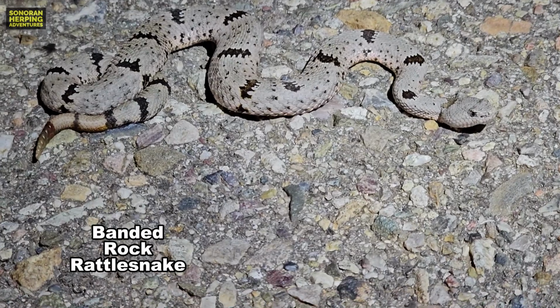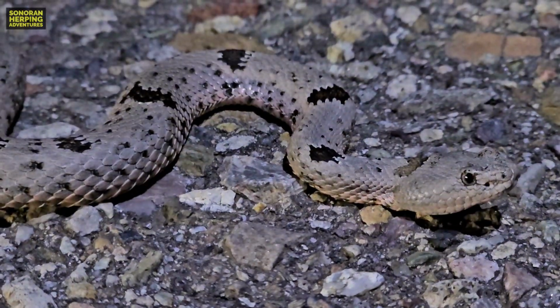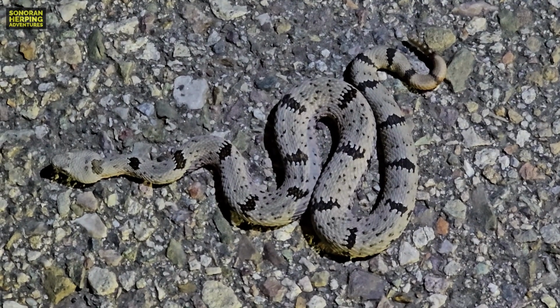Rock rattlesnakes occur in the small, isolated regions of southern and southeastern Arizona called the Sky Islands. Sky Islands are isolated mountains that rise up from the desert floor and have enough elevation change that they have multiple transition or life zones for plants and wildlife to live. In the lower to mid-elevation slopes on many of these Sky Islands, rock rattlesnakes, like this one, can be found. Just wait for snake number 12.